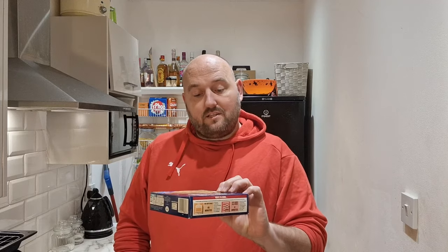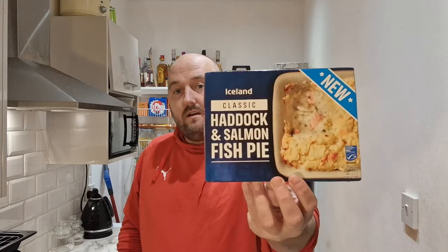I do like a good fish pie, I must admit. I usually get the Mariners ones with the cheese sprinkled on top — I can't remember what it's called, you'll have to let me know in the comments. There are two versions of the Mariners ones: one's got no cheese, one's got cheese, one's got a yellow packet and one's got a blue packet. I quite like them. I'm the only one who eats fish pies in this house, so I don't really get them often.